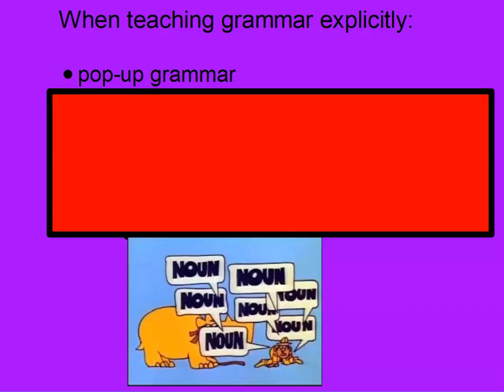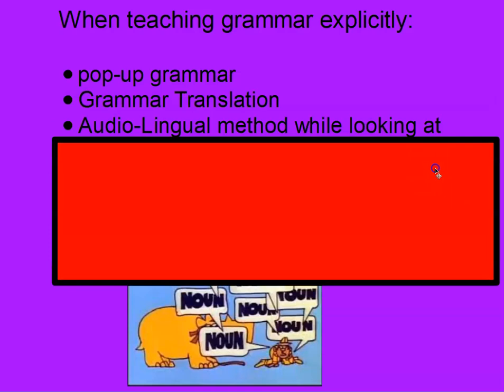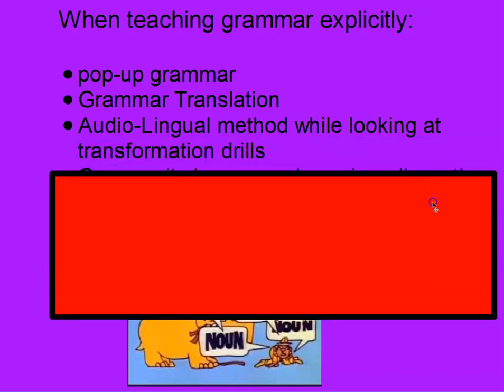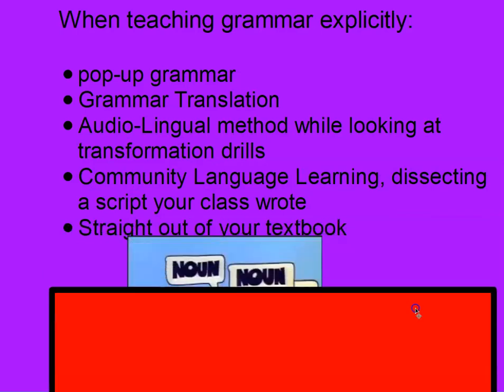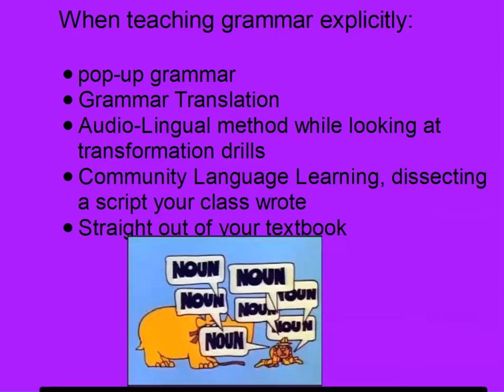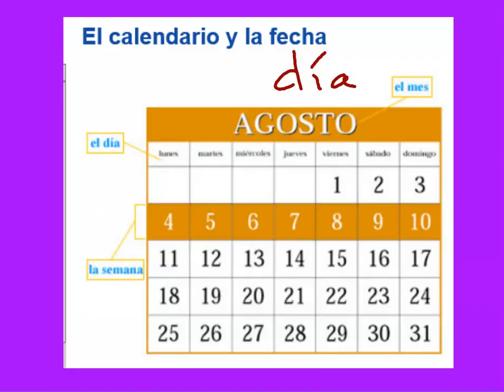When you're teaching grammar explicitly, like you're doing pop-up grammar, the grammar translation method, you're doing the audiolingual method and looking at transformation drills, or you're doing community language learning and dissecting a script your class wrote, or you're working straight out of your textbook, depending on the juicy bit of culture that you choose, you're going to need word banks, of course, and sentence frames, of course, always, always, always.